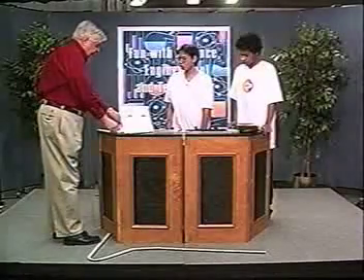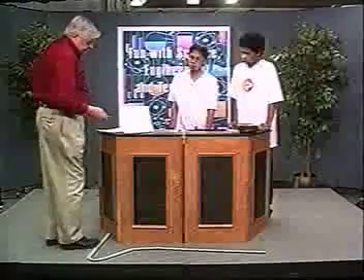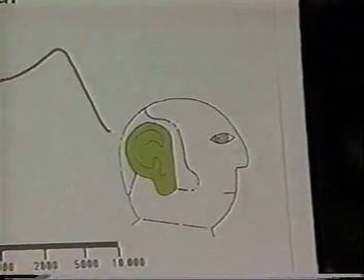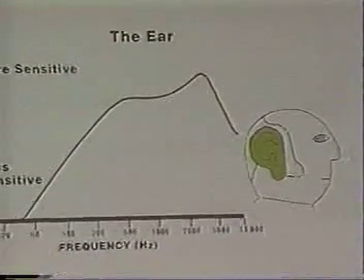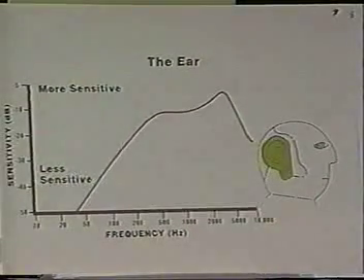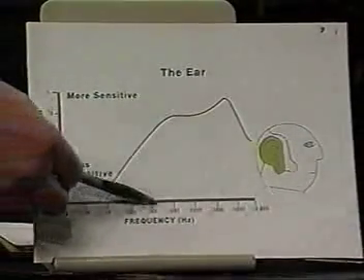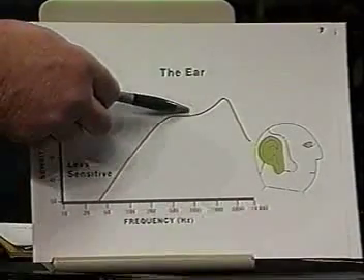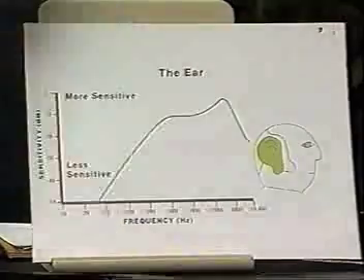But if we take that chart and we plot it, the ear, again, we have sensitivity in dB, how sensitive your ear is, how much it's able to handle, and along the bottom we have the frequency. This chart only goes up to 10,000, but it could go all the way up to like 20,000. Basically down at the real low frequencies, your ear is not very sensitive. As we get up to around 2, 3, 5,000, the ear can hear those much better. It gets more sensitive, and as we go further up, it starts to drop back down again.